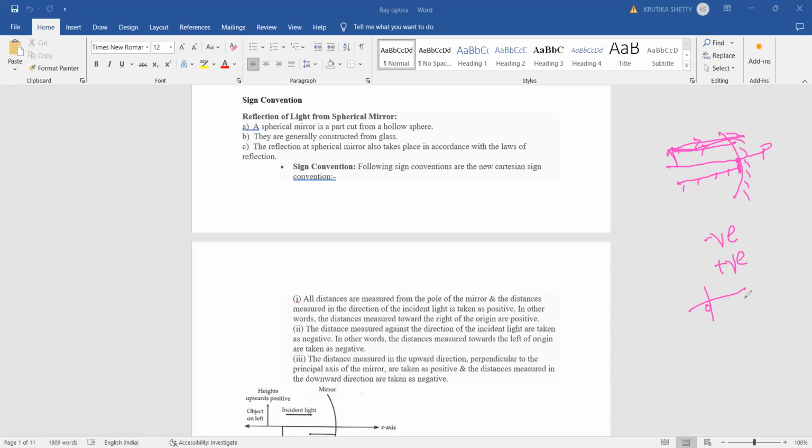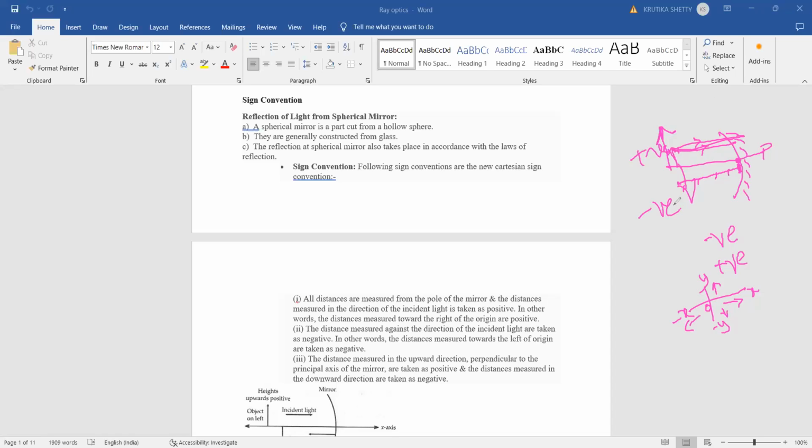Like you study in an axis graph, x axis, y axis, minus x axis, minus y axis. So this side measurements are taken as positive, this side measurements negative. Upside measurements are taken as positive, below measurements are taken as negative. So above the principal axis, whatever measurement you make, this one is taken as positive values. Suppose if you measure downwards, then it is taken as negative values. So positive and negative measurements.